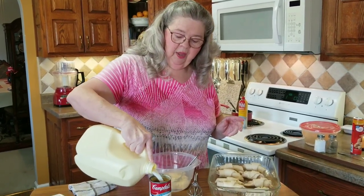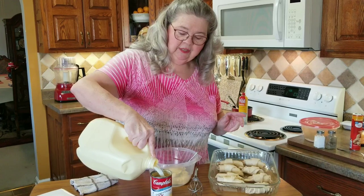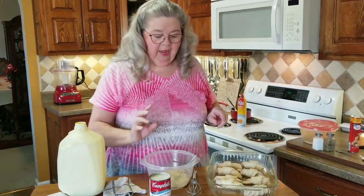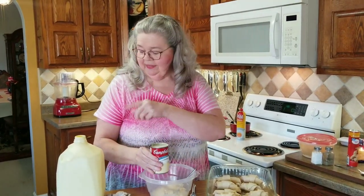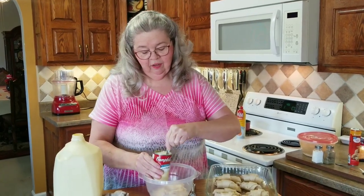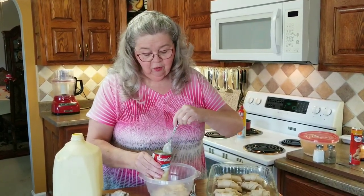All right. It calls for a can of cream of chicken soup, and that's a 10.5-ounce can. And it also calls to fill that can up with milk. I use any kind I've got. This is skim milk today. If I'd had canned milk, I'd have used it. I'd use half a can of canned milk because it's stronger, and half a can of water.